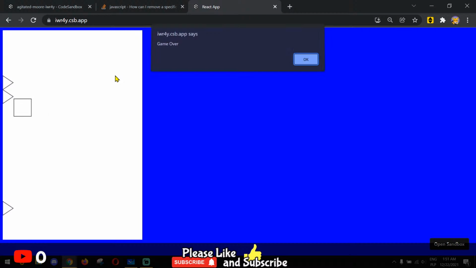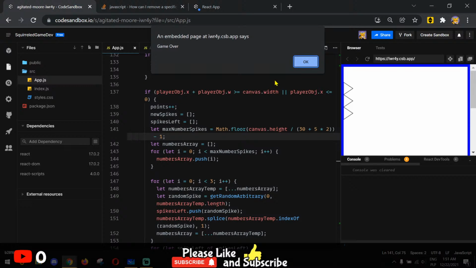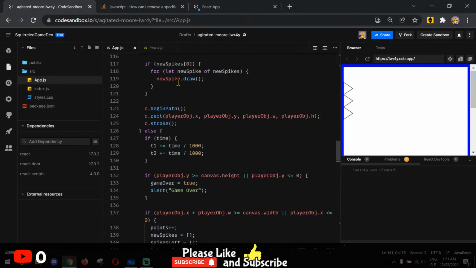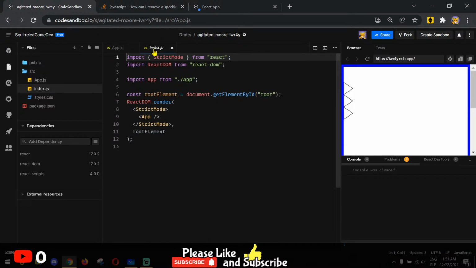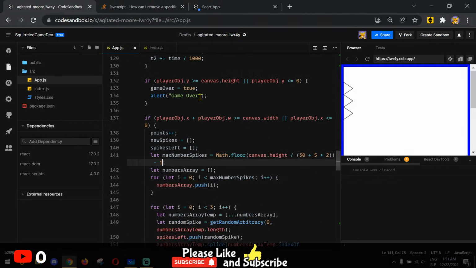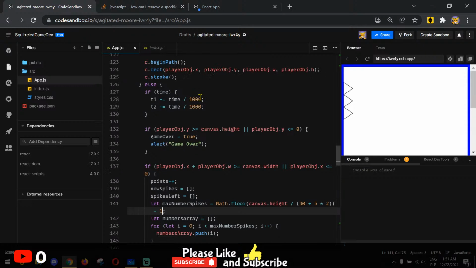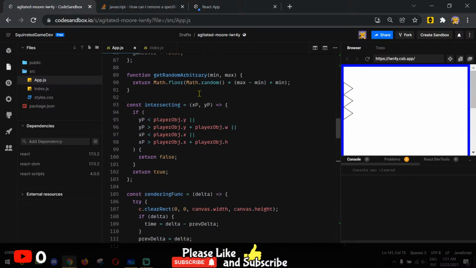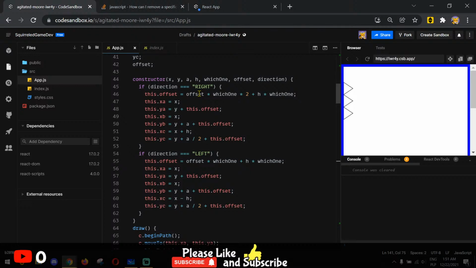Look, on the left side, they're spawning well, but on the right side, they're not. Probably this is the problem.